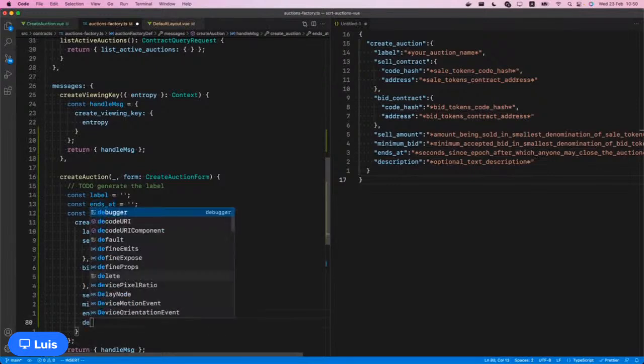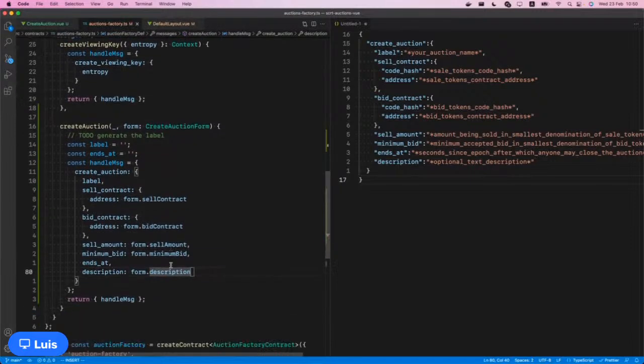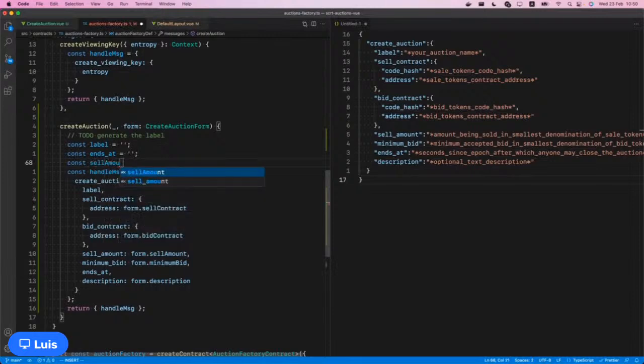And finally, the description is going to come from the description of the form. So now let's calculate the remaining things. So actually, sale amount and minimum bid should also be calculated.